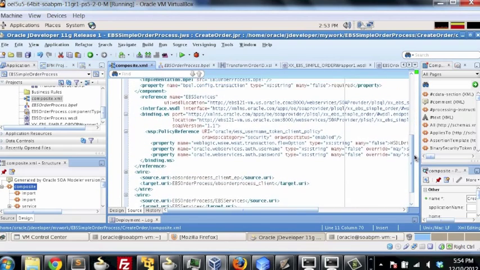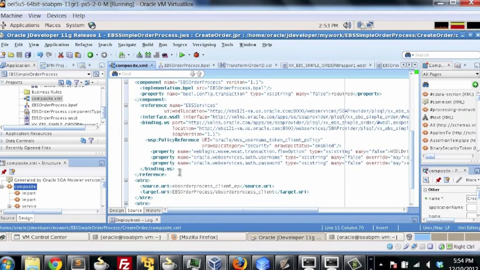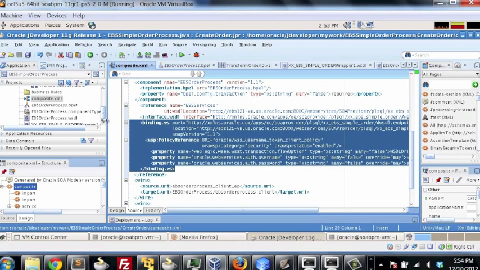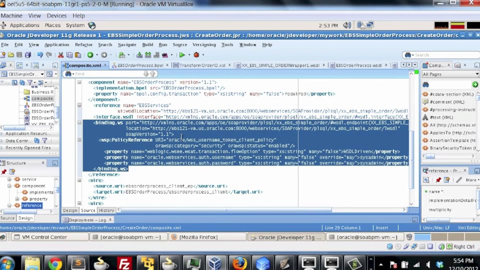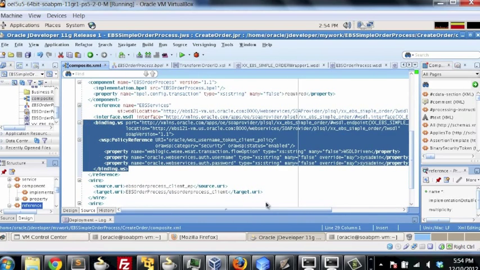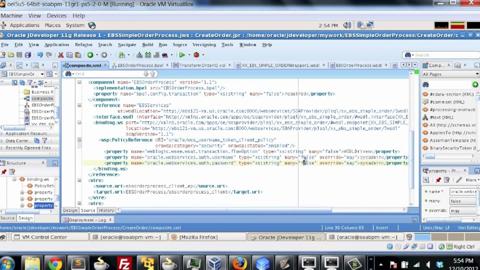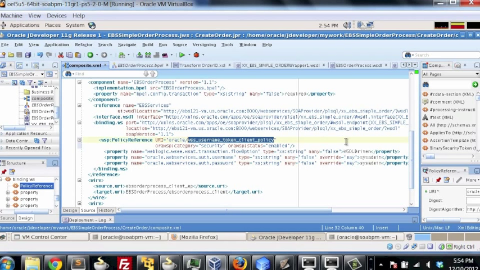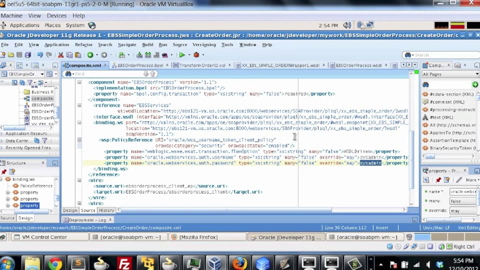And the way that we end up doing this is within our composite XML, we have some information here that actually adds some additional information to our headers that we use to call out to EBS. And so you can see here that just for the sake of demonstration, EBS is protecting itself with the username token client policy. And what we're doing is going ahead and making sure that we pass through our credentials that we want to use to access that service.